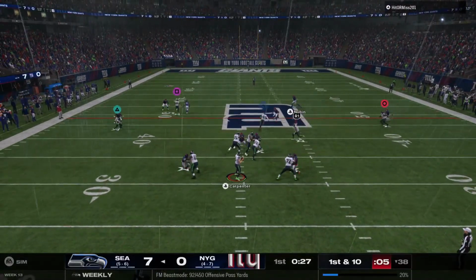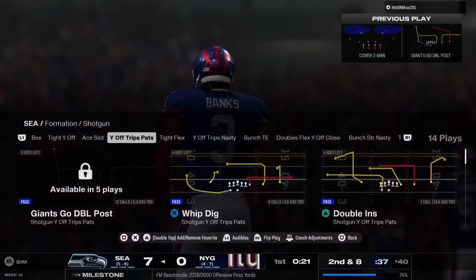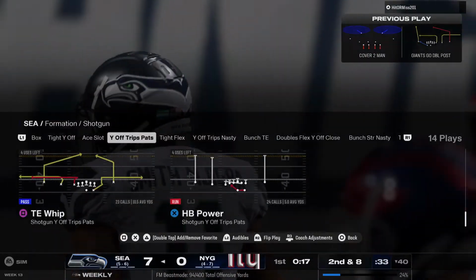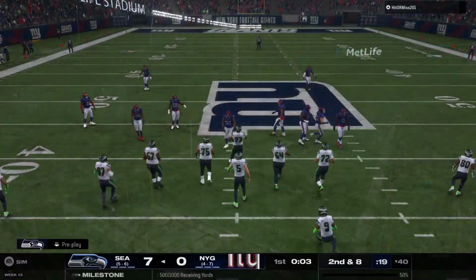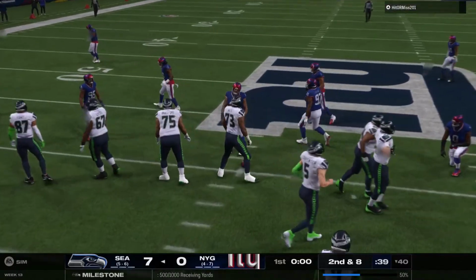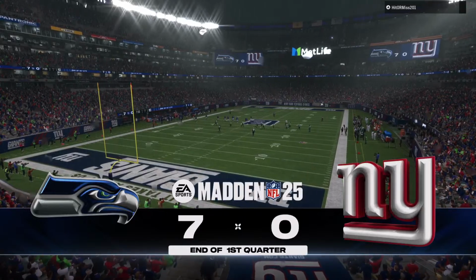Back to throw now on 1st down. Smith and Jigba with the grab. So give him 2 yards there on the completion, and it'll be 2nd down. You talk about this Giant defense. And they've shown the ability to play tough against the pass, currently ranked number 9 in the NFL. Yeah, defending the pass hasn't been an issue for them. It's been stopping the run. And if they don't stop the run, they can't get back to their strength, which is guarding against the air attack. After one, 7-0 on EA Sports.